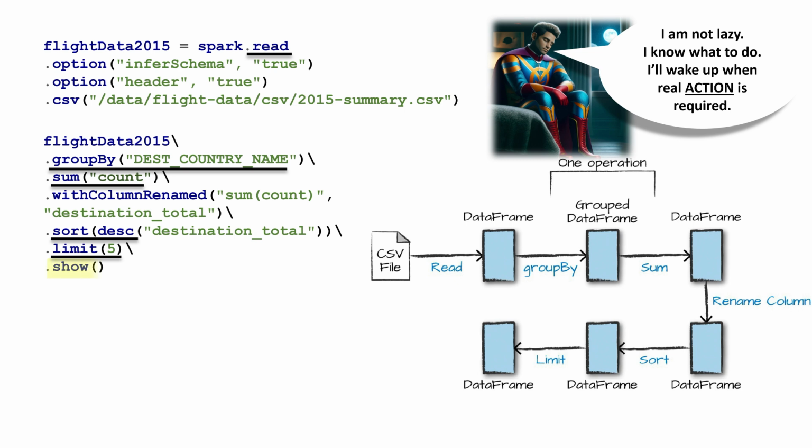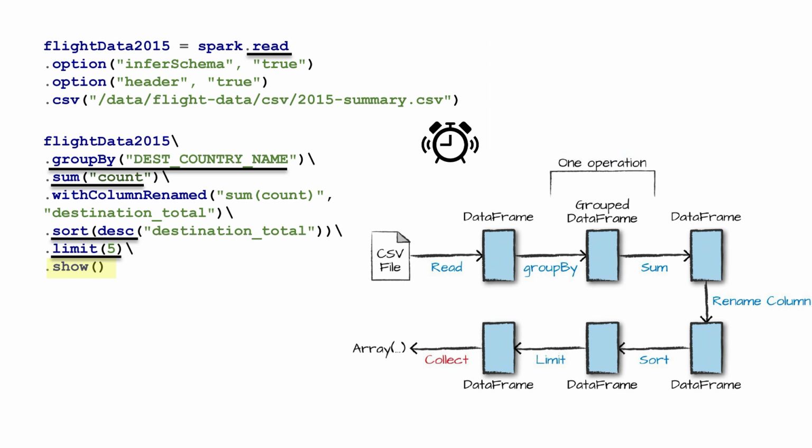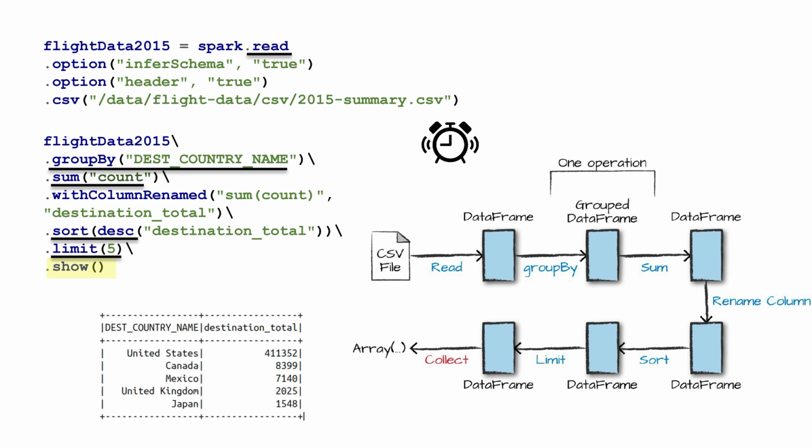And it is waiting for that action. And here show is that particular action. So as soon as it sees show, it runs this collect to return back the result. And this is the alarming point for this superhero. As soon as it sees that show action, it gets into action and it wakes up. And at this point, it wakes up and does the optimization to return back the results to you in the most efficient way. Well, this explains to us how lazy evaluation internally works.